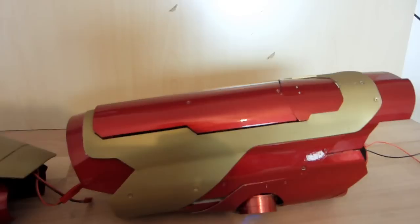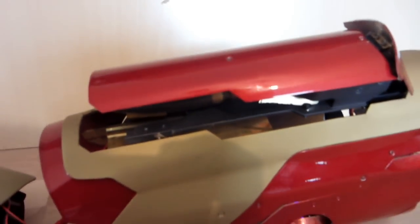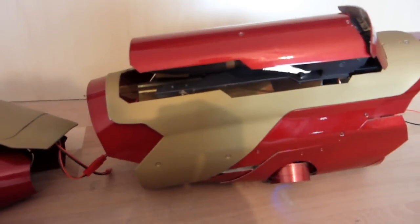Another Iron Man arm. This time it's not a laser. It's the rocket. And yeah, you can fire it. I will show you later. And before I forget, don't ask how, just enjoy the video.